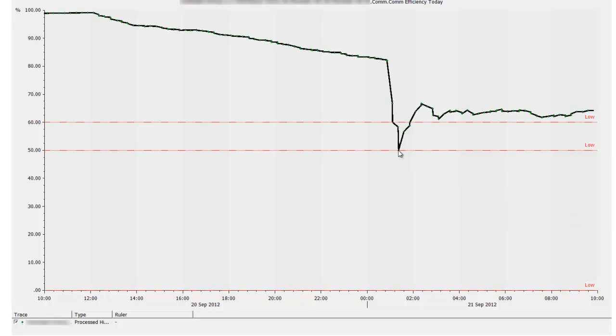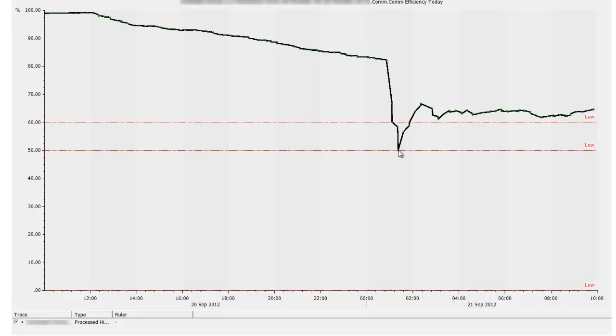And just through experience, we can tell kind of what's going on. This one most likely is that this occurred just after 1 a.m. And one thing to remember when troubleshooting comm stuff is that the trend we are viewing is going to be shown in local time. So whatever time zone you're in, it will pick up on your computer's settings and show you the values on the trend in local time. This drop happened at 1:26 local time, but the thing to remember is that our SCADA server is running on Mountain Standard Time with no daylight savings, and so are most of the RTUs in the field.